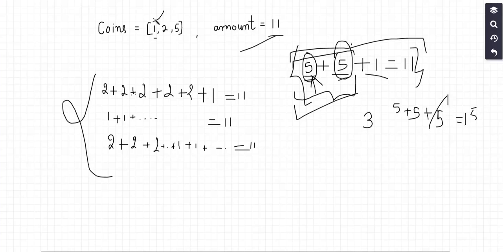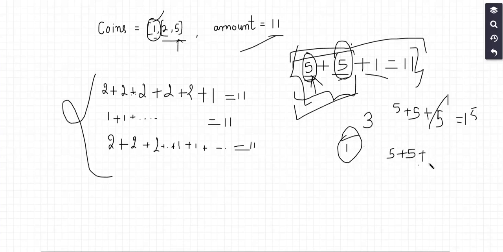But suppose 1 was not present in this array, so just imagine that the array would have been 2, 5. In that case, if I try this greedy approach using the largest value coin, then after using 2 coins of this type, I will have the required amount as 1.